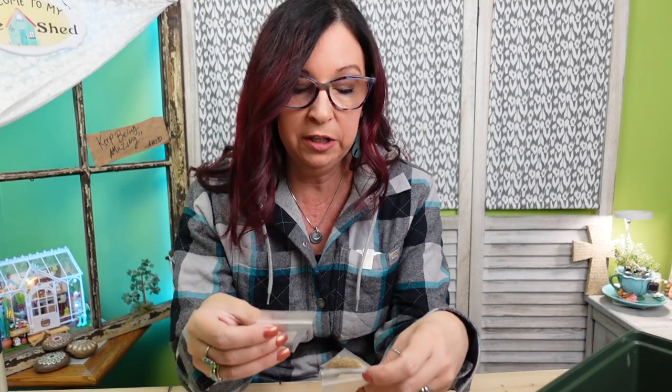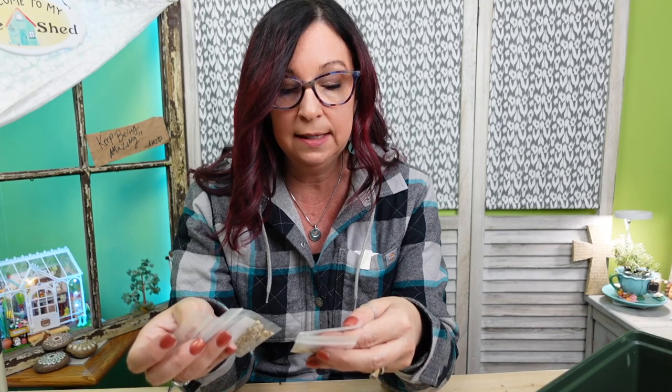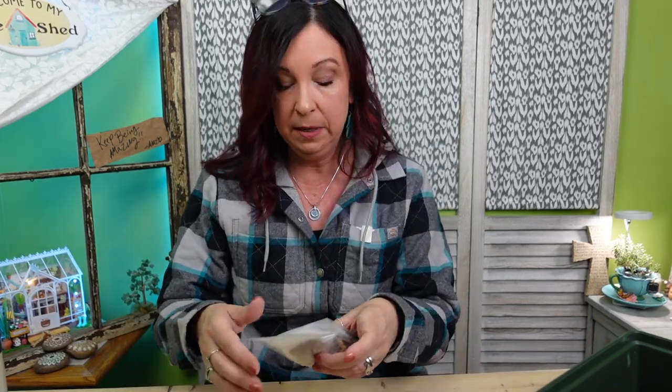I actually have the germination rate on them, which is pretty interesting. The bell peppers have an 85% germination rate, the collards 85, the spinach 87, the melons 88. A good way to determine if your seeds are still viable is to put them in water — if the seed floats there's air trapped in the shell and it's probably not viable, but if it sinks to the bottom that one is going to germinate for you. If you put 10 seeds in a cup of water and one floats and nine sink, you have a 90% germination rate.